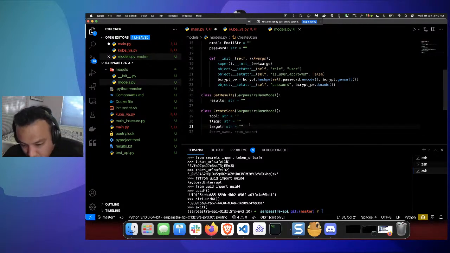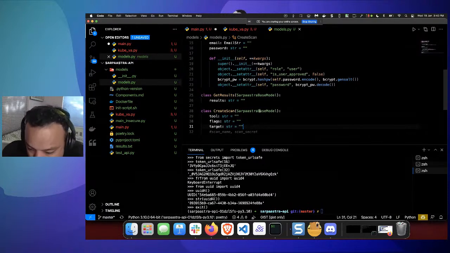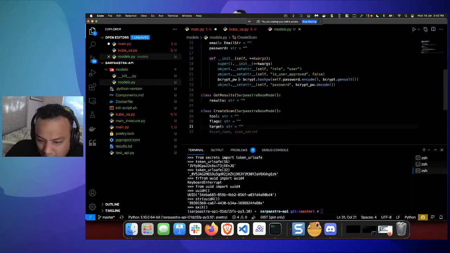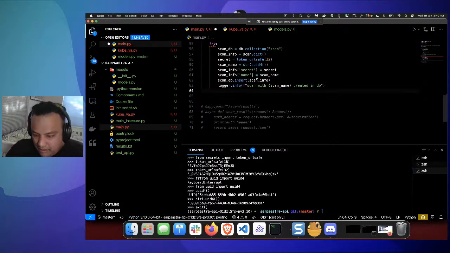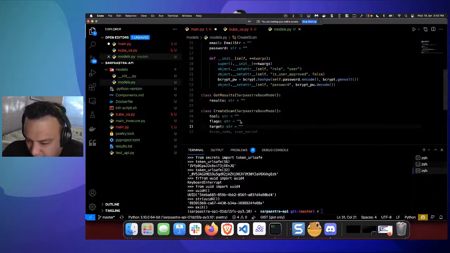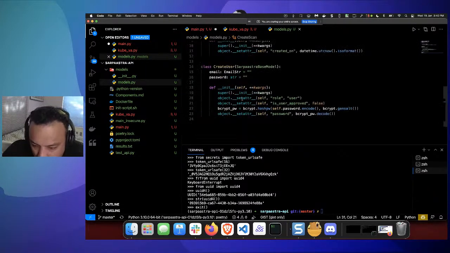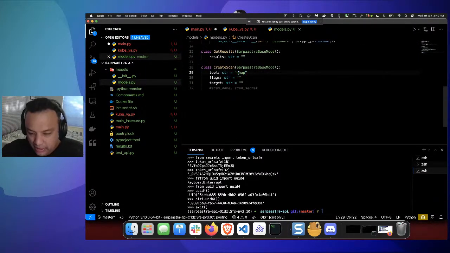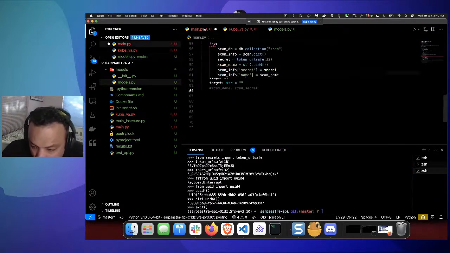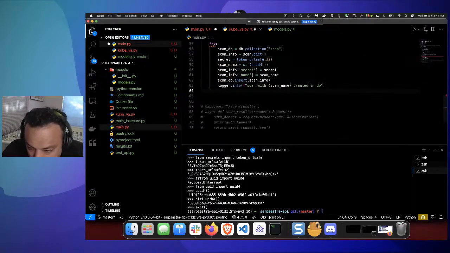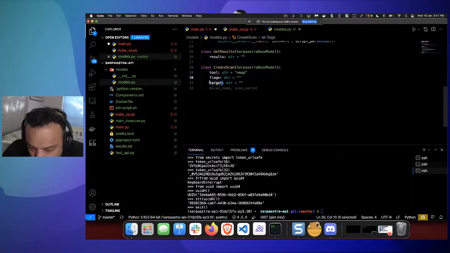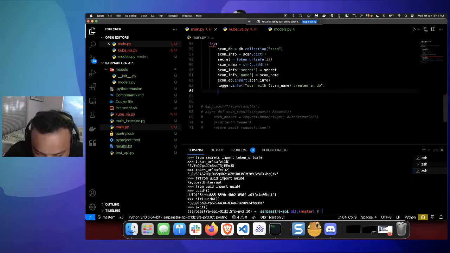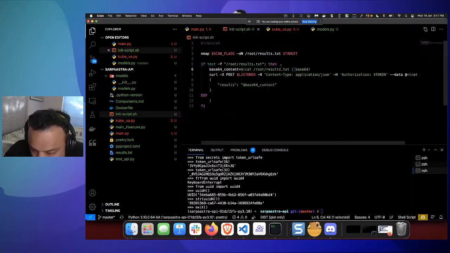So the tool, the target, the flags, right? So this is nmap. Right now I'm only implementing one tool, so it's going to be hard coded, or when I pass it, I'm going to just pass it as nmap as the default tool. So let's just call this tool nmap for now, so that it's basically set to nmap, right? So we have nmap, the tool, the flags that we need, the target that we are scanning. And that's all of what we need, along with the other stuff, which is the name and the secret. So the flags, the target, the listener, the token. So all of this is set.